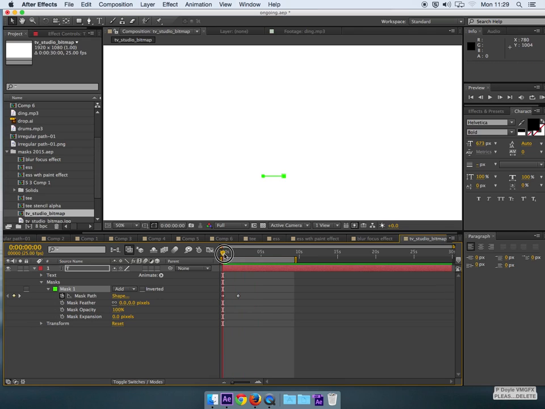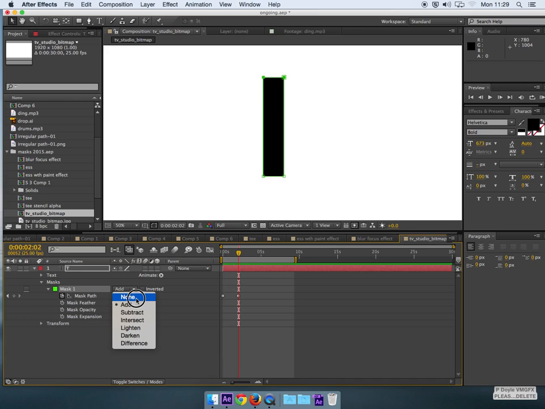Now the second part is where this gets to the top, and then the T starts to grow outwards. So again, I'm going to change this back to none, and what I could do is draw a new mask around the center part of the T and then animate that outwards.